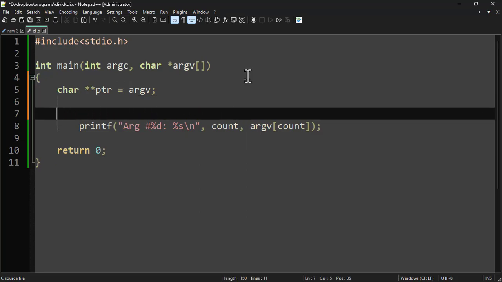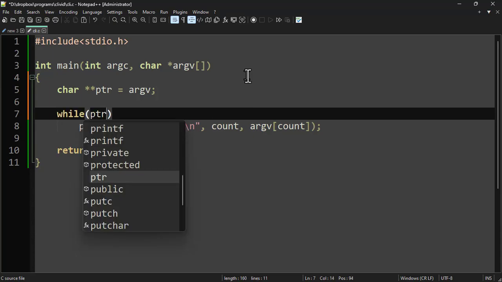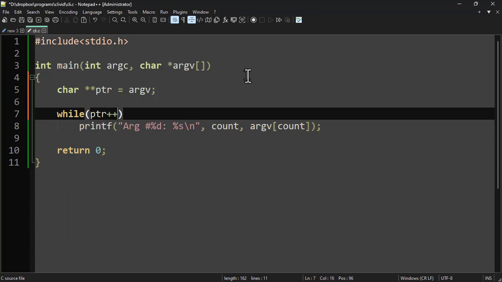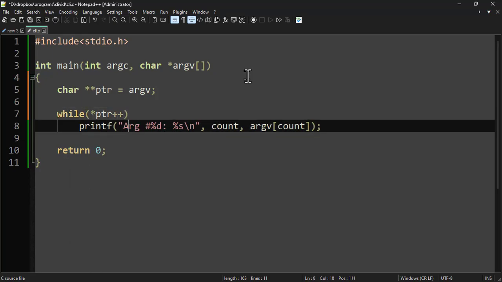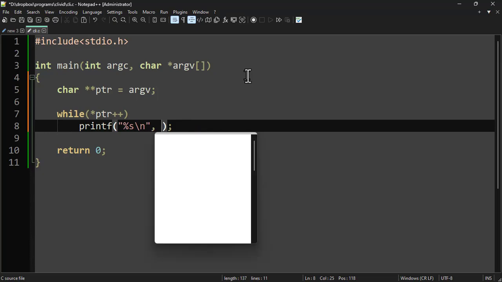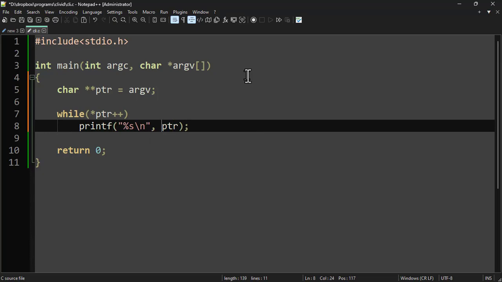While ptr, now we don't have a counter, so we'll be able to print this out.